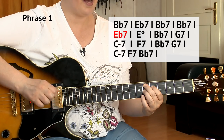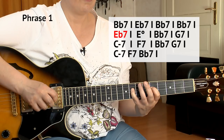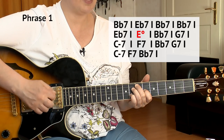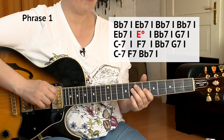And now we repeat that thing on the E flat. We're on the fourth degree of the scale now, E flat, 6-5-6. And we have our one bar motif. You already know that, same as before. Now we're going to E diminished. That's the seventh of the A, the eighth of the D, and the sixth of the G.